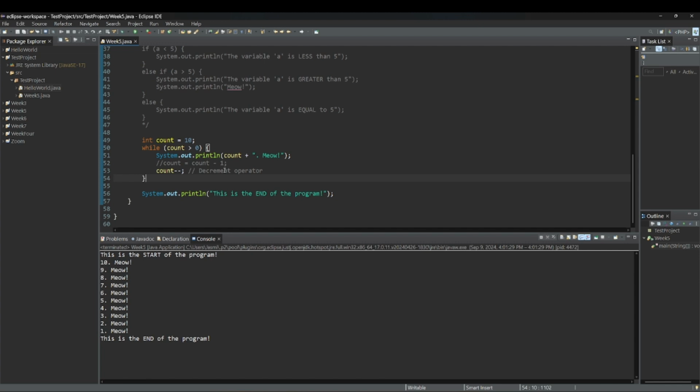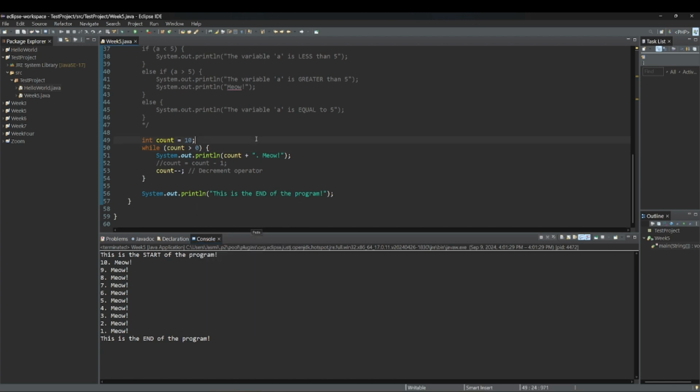So you'll notice this does need some thinking to go through, especially if you want something done a certain amount of times for a while loop. Again, it only checks if this is true or false. If you accidentally don't do this decrement, so you don't update your counter, it will go on infinitely. That's what we call an infinite loop, and that may not be good on your program.